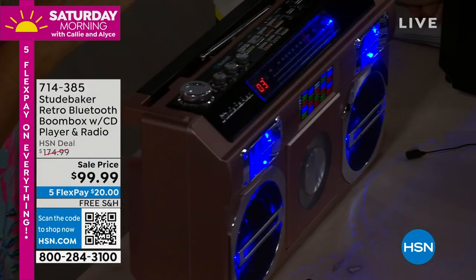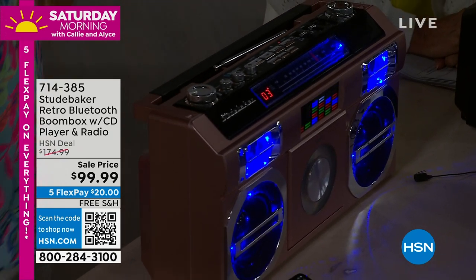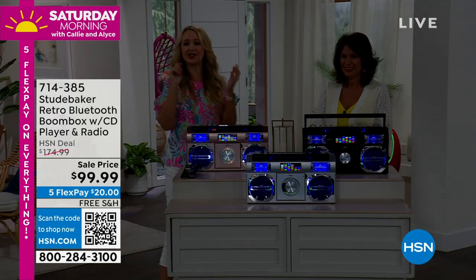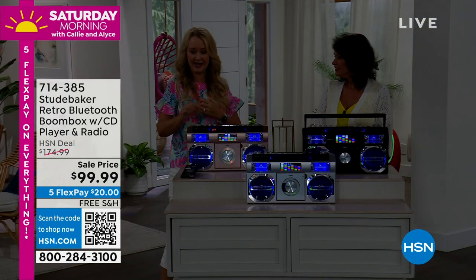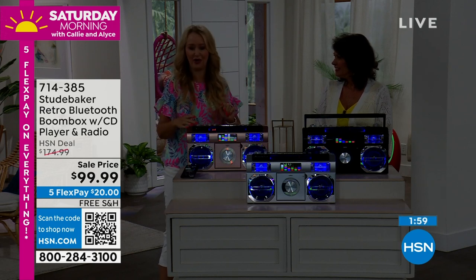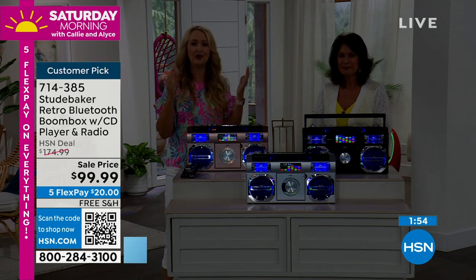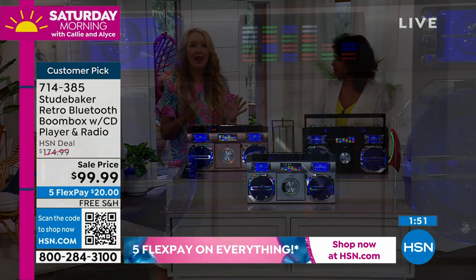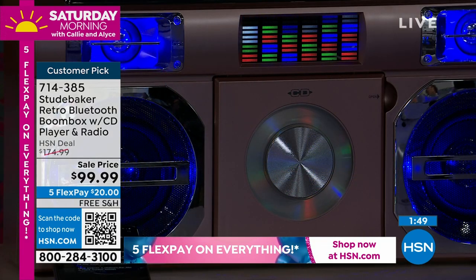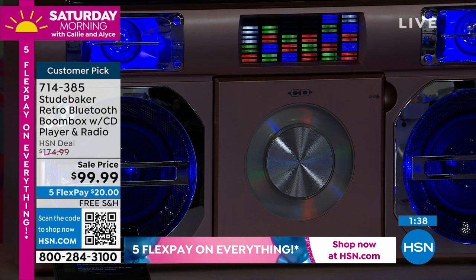It's all glowing blue with the LED lighting — stunning. My son, who's eight going on nine, says to me all the time: 'Mommy, can we do a dance party? Let's jam!' So he turns on a radio station he likes or grabs one of my old CDs. At first he was like, 'What's a CD?' Pop it right in, play all your favorite old music — it gets you in a good mood, takes you back. It's like a time capsule reminding you of your first dance, first love, or first job.